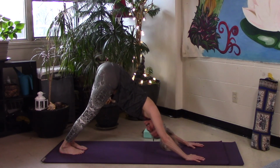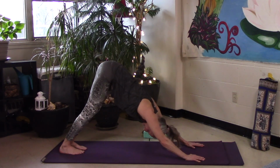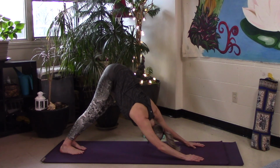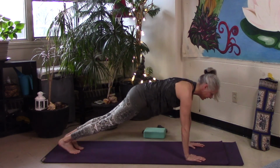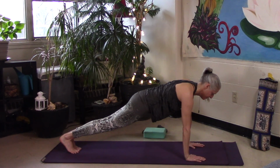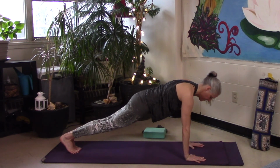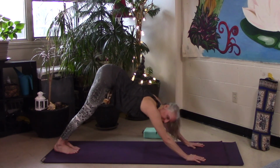Swing the hips to the right and the left. And then come forward into plank. We'll hold plank for a couple of breaths. Keep the fingers wide spread. And then push back into downward dog one more time.